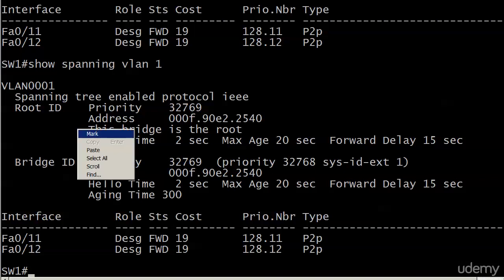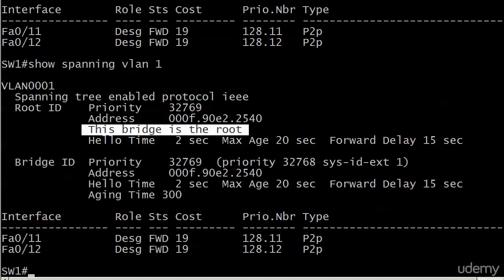The extraordinarily obvious one is "This bridge is the root." Ta-da! And you look at that and you say, well Chris, if I have that one, I really don't need the other 3. I think you do actually. It might come up on the exam, and the thing is this shows that you know everything that's going on right now with our election results and with our switches.